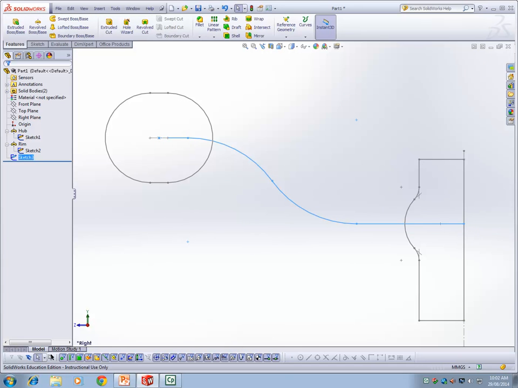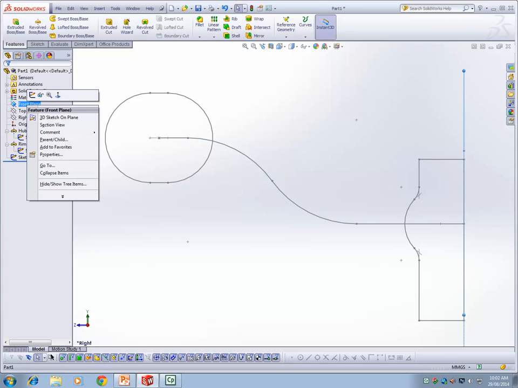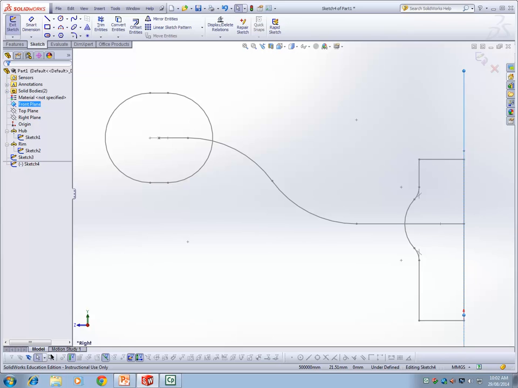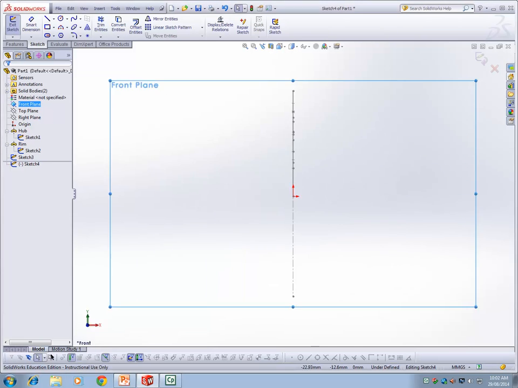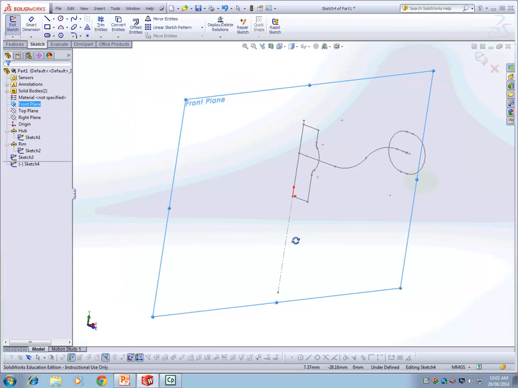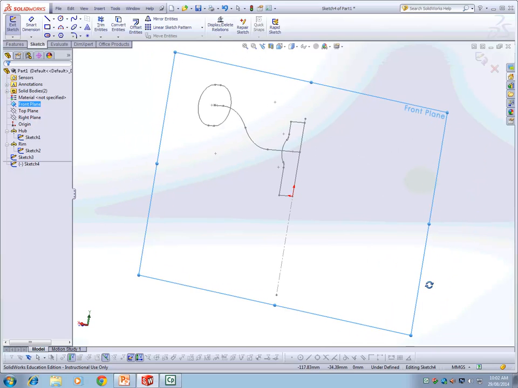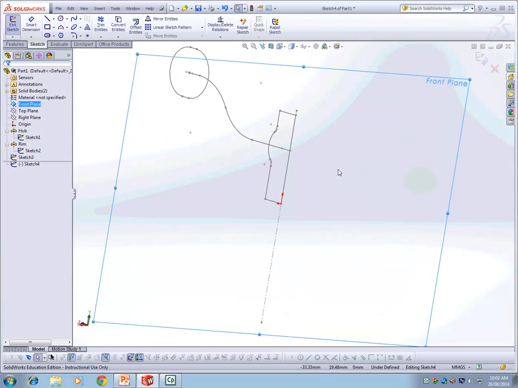Select the front plane and start sketching in the front plane, and in case you want to draw the profile, maybe it would be just to rotate this one, and you need to snap this point for your ellipse.